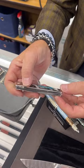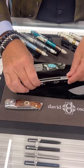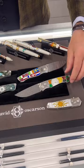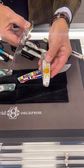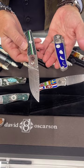We've done six. The sea turtle here, of course, Nikola Tesla tribute. Both sides with his signature here, the alternating current. And Ellis Island, there is also a Jacques de Molay, the Knights Templar that we don't have here. Take it to the limit. And the Celestial with the day and night. And that is not carbon fiber, folks. That is guilloche work and hot enamel that emulates carbon fiber. Just really beautifully done. Really excited about introducing these this fall.